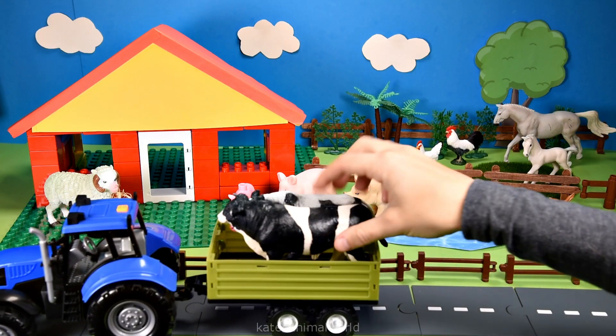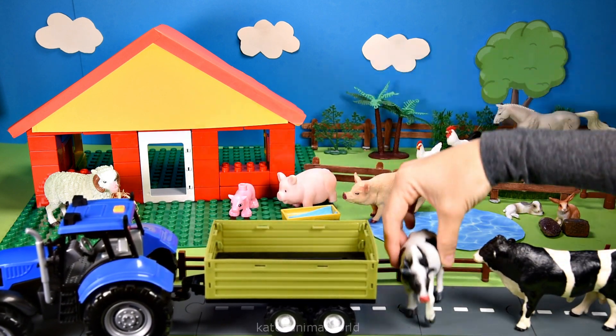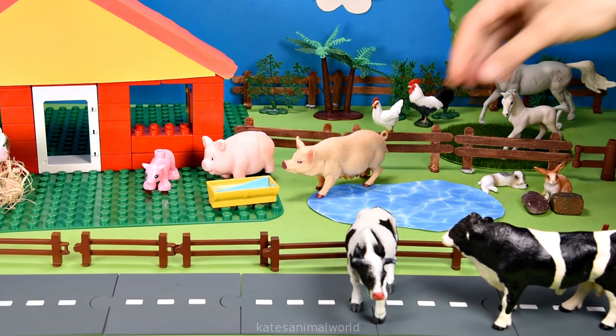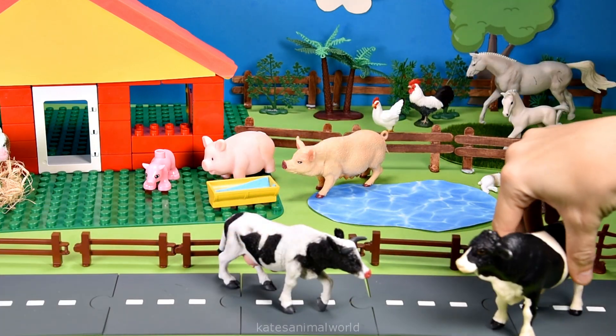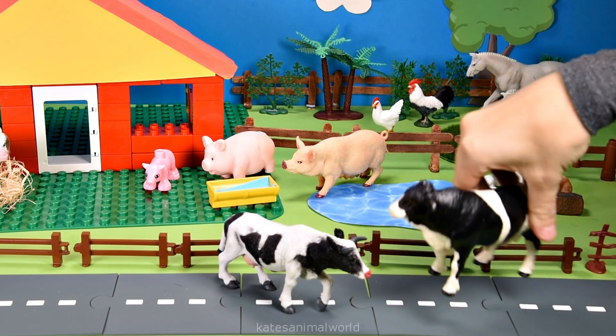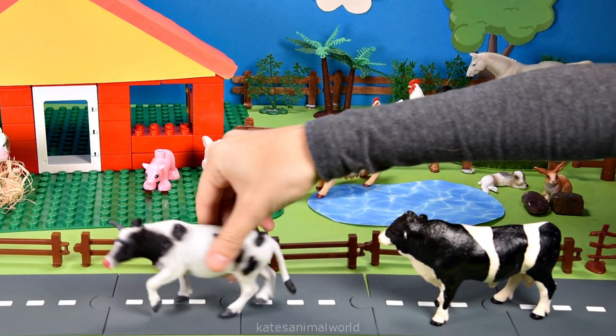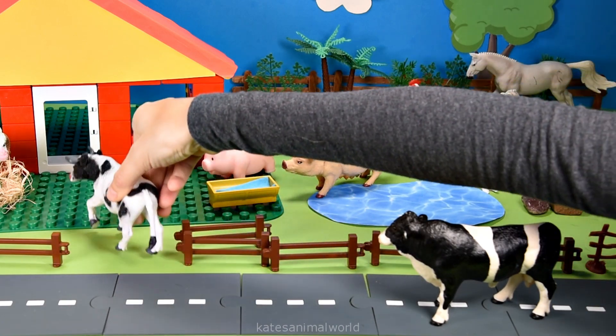Who's in the back of the tractor? It's two cows! Hey, do you know where our kids are? Yeah, they're going to come on the next tractor! Oh, look if they're coming! No, they're not coming yet! Alright, let's go make ourselves at home and they can join us! There's a cow shed!